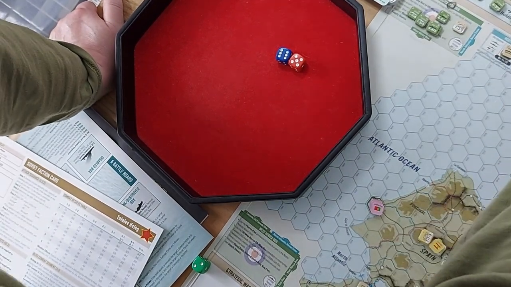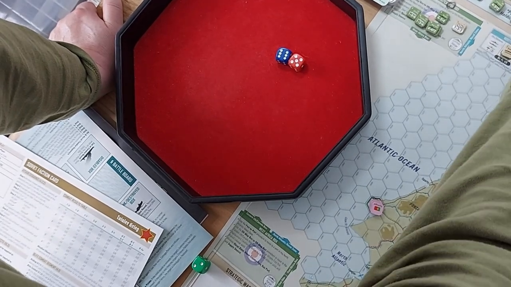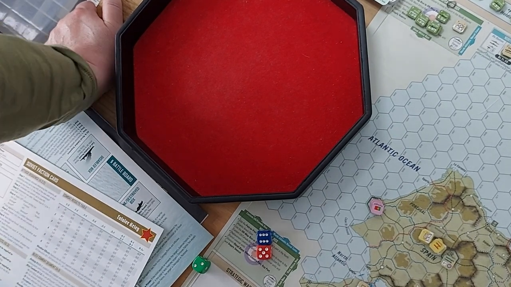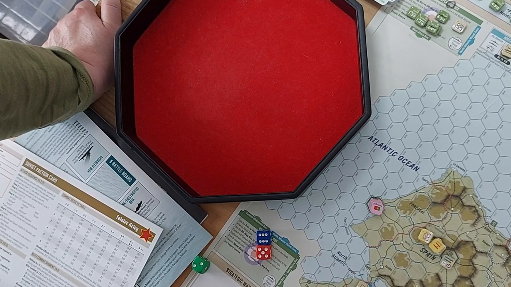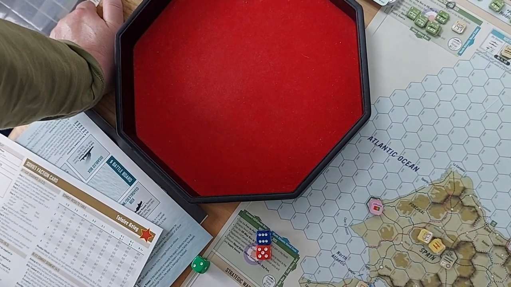All right, 1, 2, 3, 4, 5, 6, 7, 8, 9, 10, 11. It's out for more than a year. So much for the Hermes. Luckily, it wasn't a really important carrier that got disabled. That's it. So now at the end of the turn, we bring back on the German air unit.